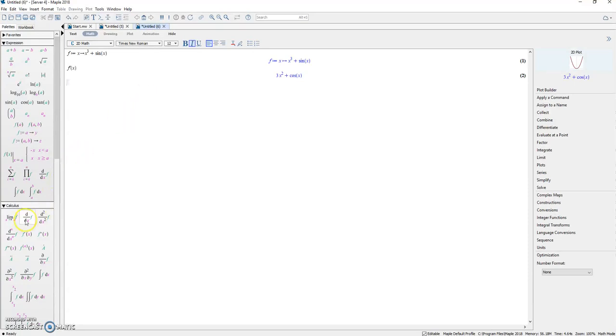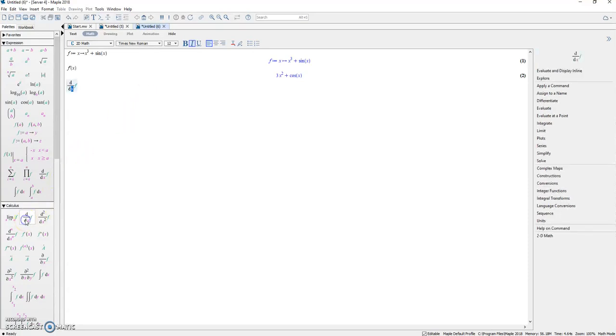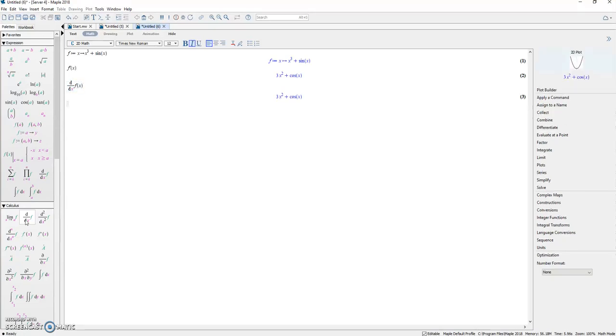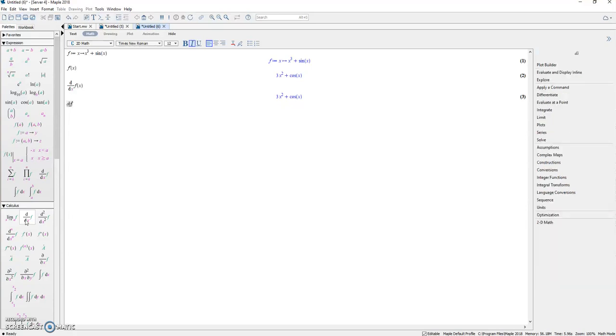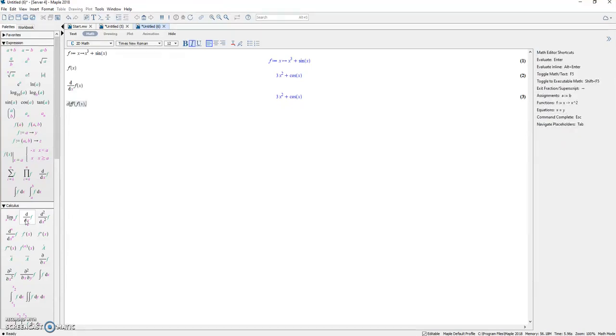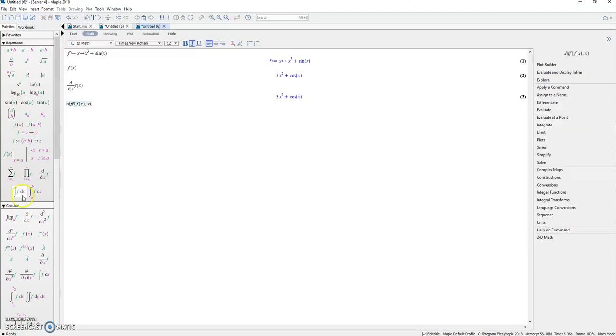We can use the ddx button under the Calculus tab and then type f of x, or whatever our function is, in the function field highlighted over the green F. We can enter the command diff parentheses f of x, comma, x, close parentheses. This would be read as differentiate the function f of x with respect to x.